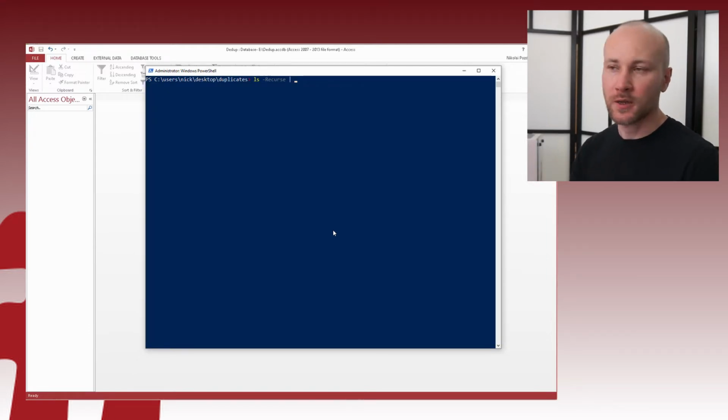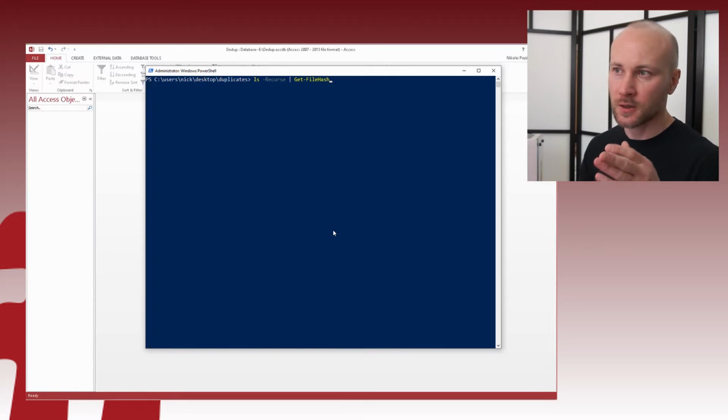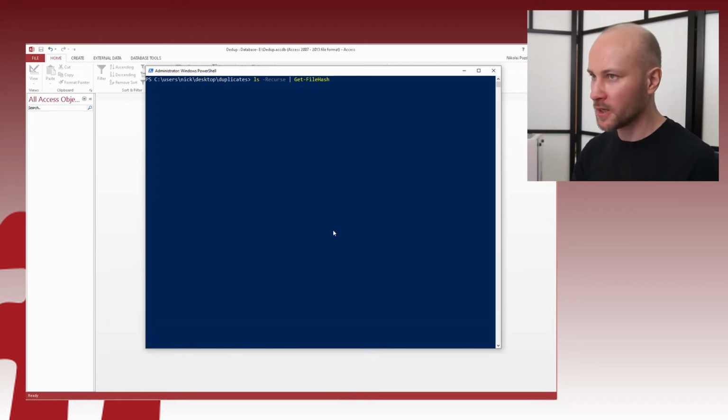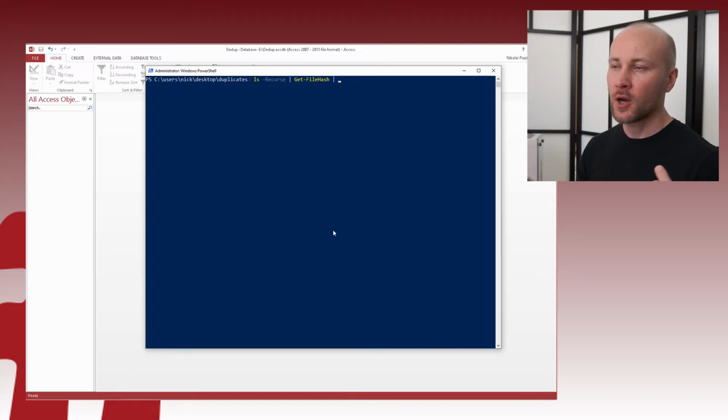I'm going to pipe the data into a different command, which is called Get-FileHash, and Get-FileHash will run once per each line as the results from ls come back, and that's going to give us the hash values that we need for deduplication. Now we are also going to pipe that into another command. We are going to get lots of different columns. We don't want lots of different columns. We just want our hash value and the file path.